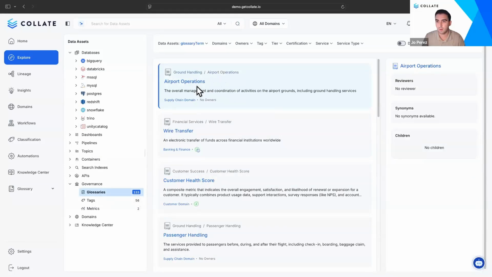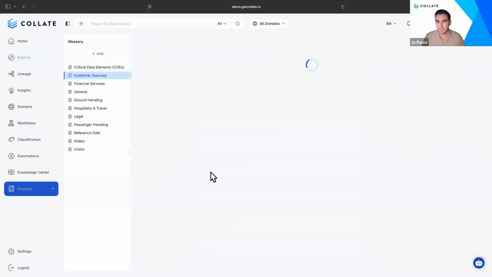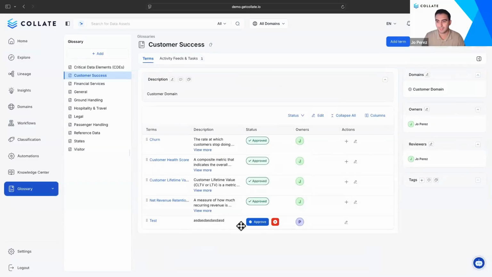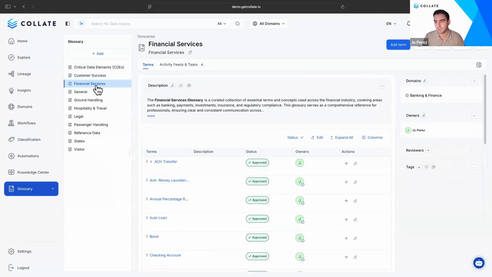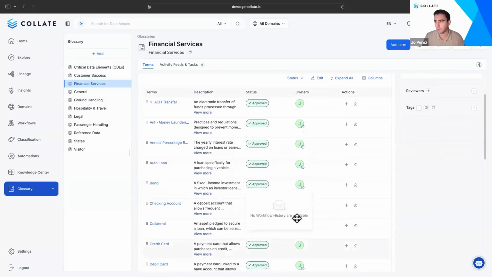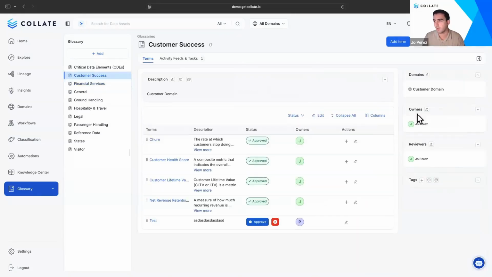If I go to my customer success, I believe is a good one, I can see that a lot of these are approved and I can actually have an approved or reject. I think financial services, I also have a lot of these approved and I can set reviewers and other elements to make sure it goes through the proper chain of command before getting that nice little stamp of, hey, this is good to go. This should be consumed.